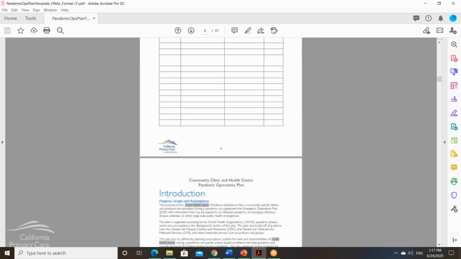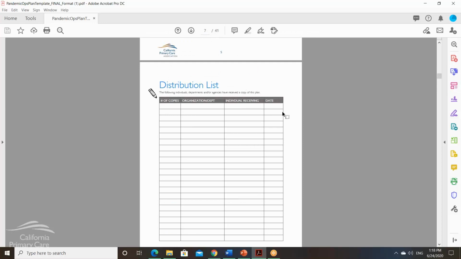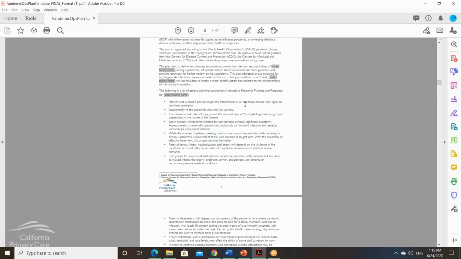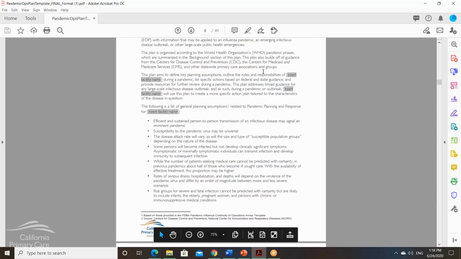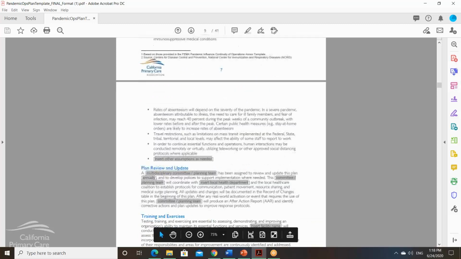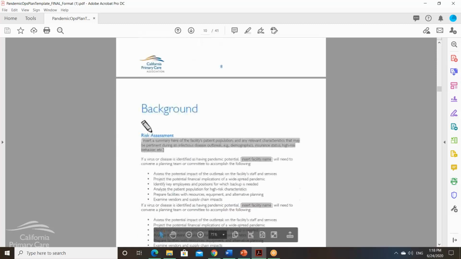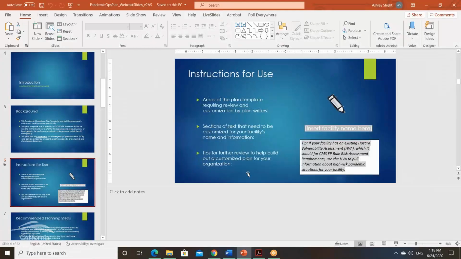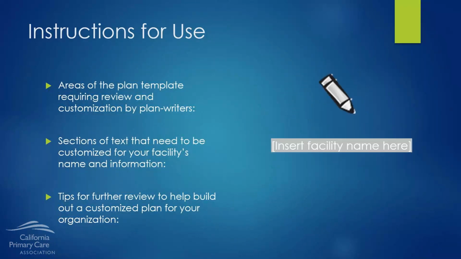So you'll notice in general we have these pencil icons anywhere that you might need to continue to customize or update. We have those brackets, as I mentioned, for anywhere where you can insert specific information such as your facility name, positions, titles, things like that. And then we also have a couple of those tip boxes that I mentioned, just sprinkled throughout the document to help you pull in some relevant information. So I'll come back to the document once we go through each and every section, but I'm going to pull you back into the slides for just a second.